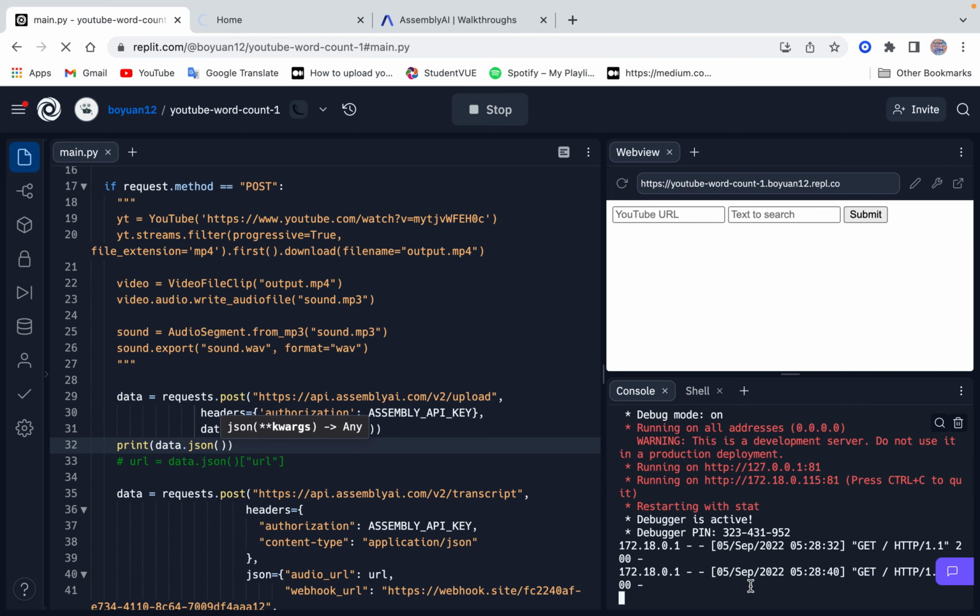Okay, it's reading the file. It's taking a while to read the file and send in the request.